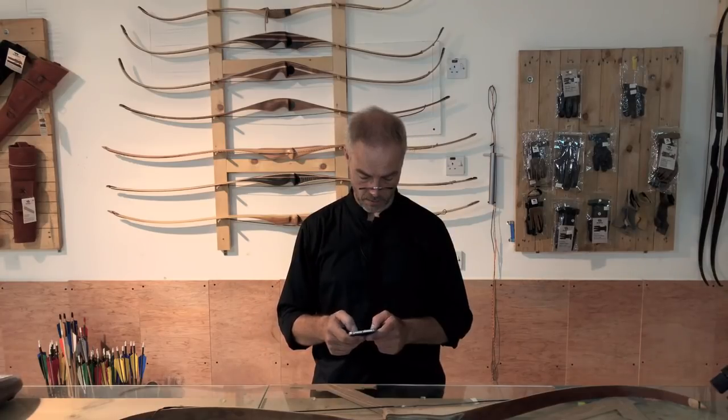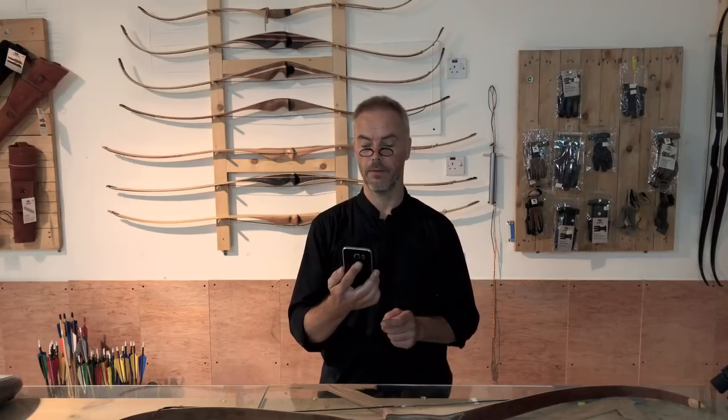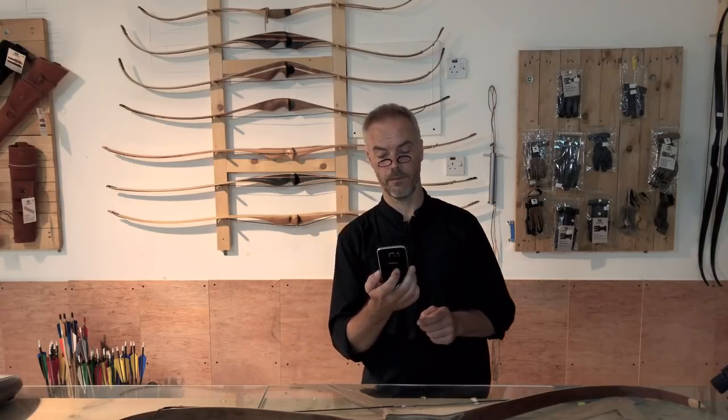Do I need to? Yes, of course I need to. 56 inches and a max draw of 30, which gives us 30 divided by 56. That gives us 0.5, almost 4, so 54. Not too bad, not too bad.